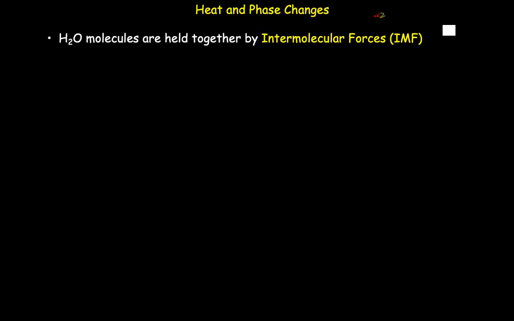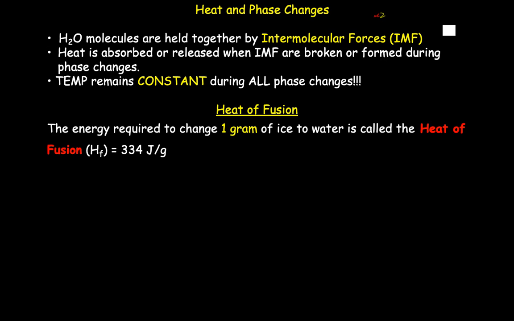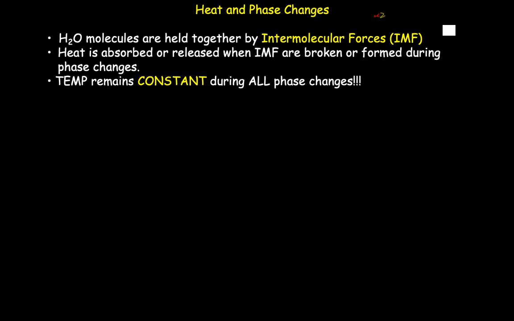Okay, so water molecules are held together by these intermolecular forces. And what we find is that heat is going to be absorbed or released when we break these intermolecular forces. When we talk about bonds being broken or formed, or attractions being broken or formed, that's going to happen during these phase changes. During this time, the temperature is going to remain constant.